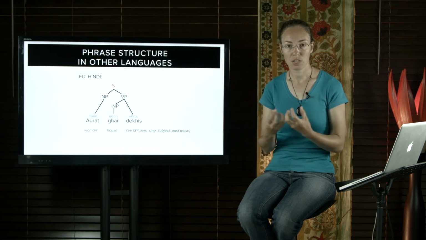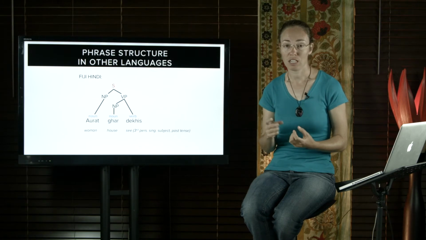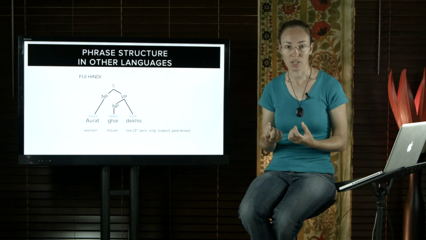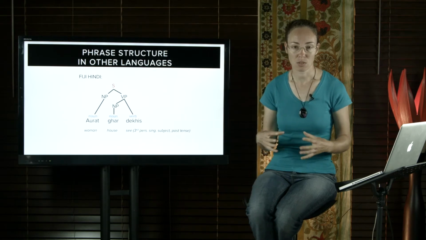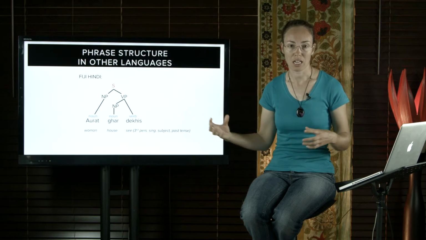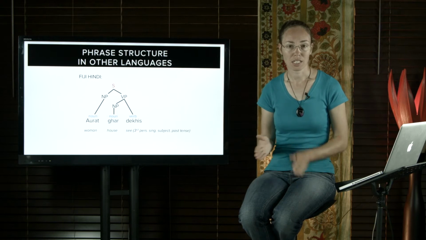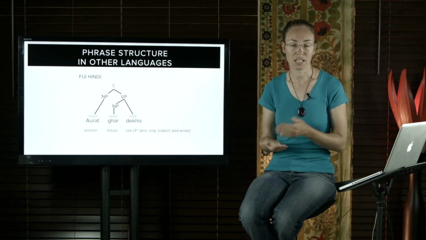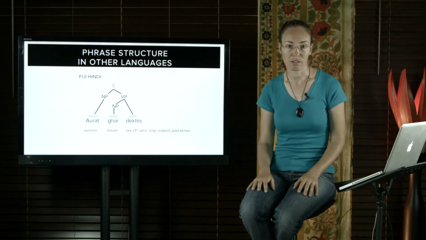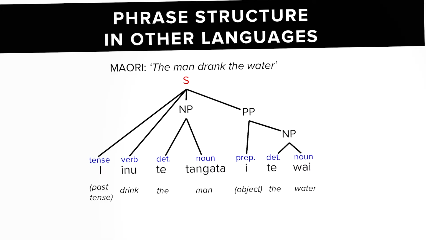A verb can join together with its object to build a verb phrase, but only if the verb and the object are next to each other. The verb and object noun phrase join together to form a bigger constituent, the verb phrase, before that then joins with the subject noun phrase to make an even bigger unit, the sentence. If the subject comes between the verb and the object, there can't be a verb phrase, like in the VSO language of Maori. The Maori sentence here is, "The man drank the water."